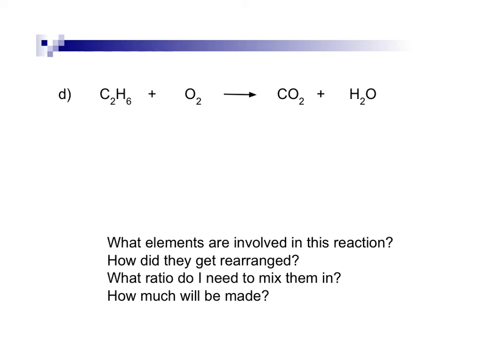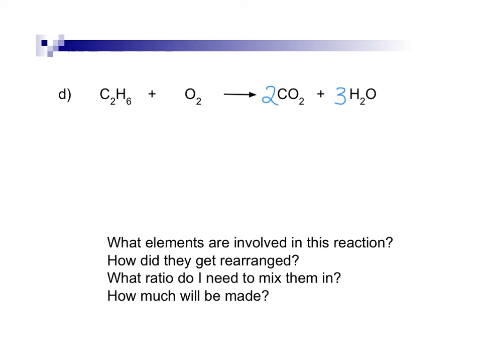Let's balance this equation. Notice I have 2 carbons on the left, but I only have 1 on the right. I need to put a big coefficient of 2 in front of my CO2 to make sure that I have the same number of carbons on both sides of the arrow. Let's now do the hydrogens. Notice I have 6 hydrogens on the left, but I only have 2 hydrogens on the right. In order to fix that, I need a big coefficient of 3 out in front. Now I have 3 times 2, that's 6 H's and 6 H's.